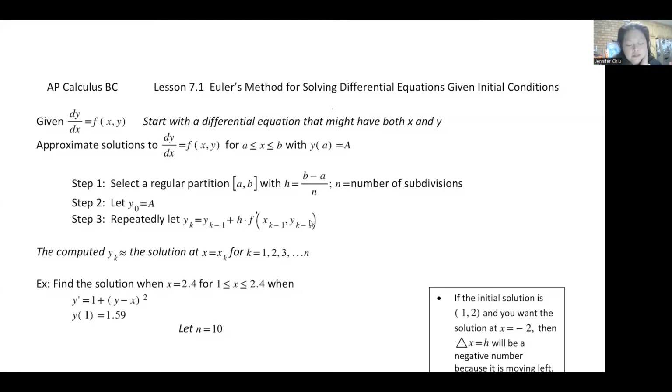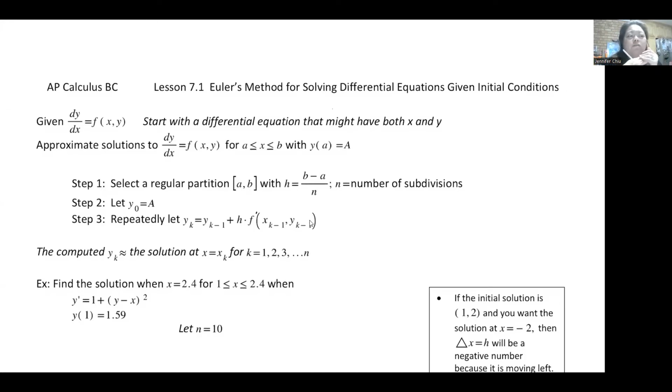Okay, this lesson is 7.1 part 2 on just Euler's method. Euler's method is really interesting because you now have these slope fields that you saw in the first part of 7.1, and slope fields are usually used to guesstimate what the original function would look like given a really complicated slope field. So this is not recommended for something that you can actually separate and solve. This is something that you really can't solve.